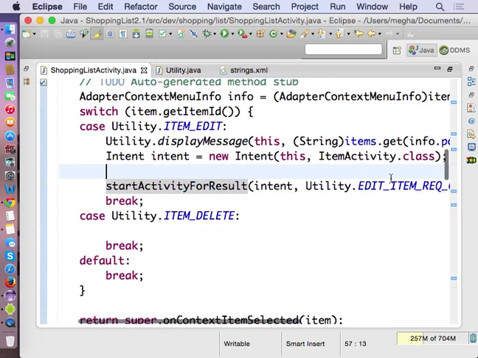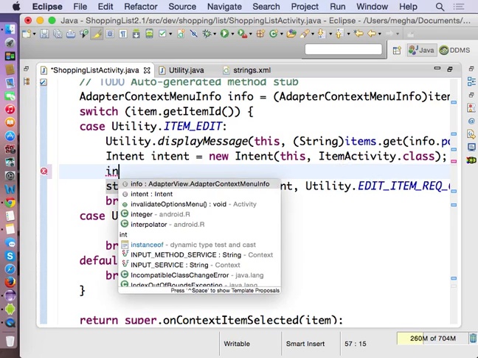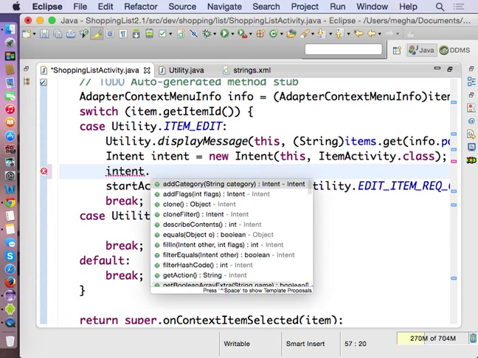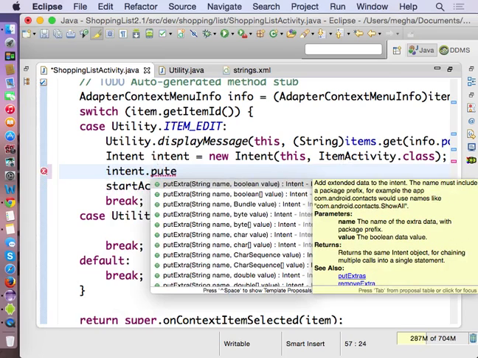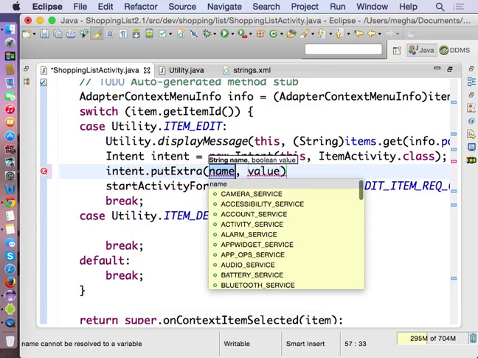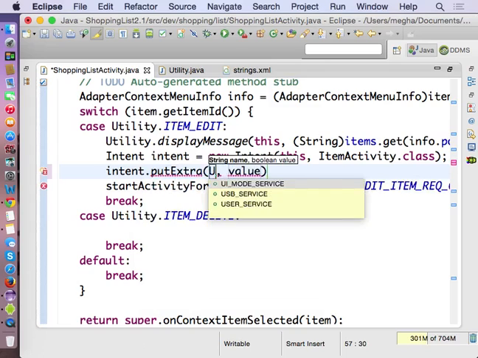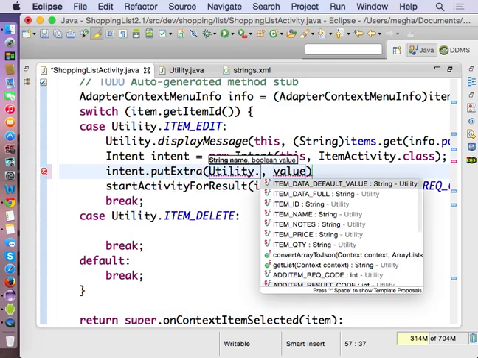I'm going to use the same activity for editing purposes as well. I need to send the data. There are various ways, but I'm showing one.